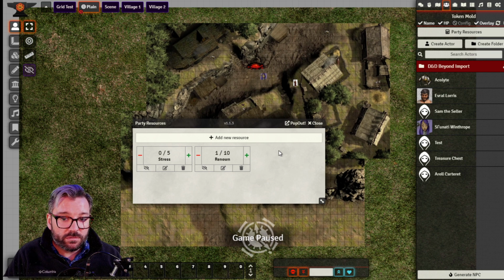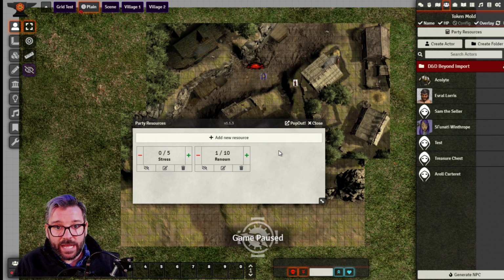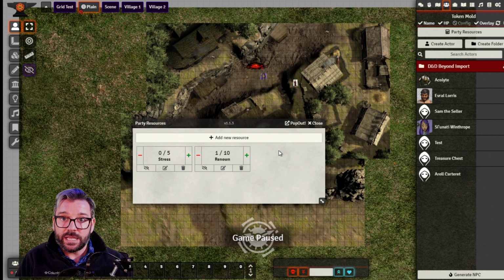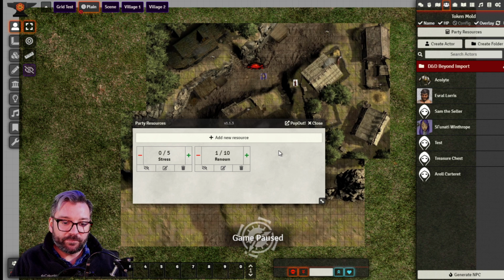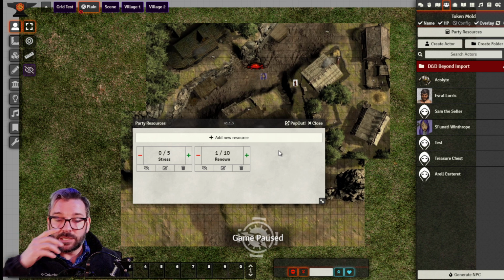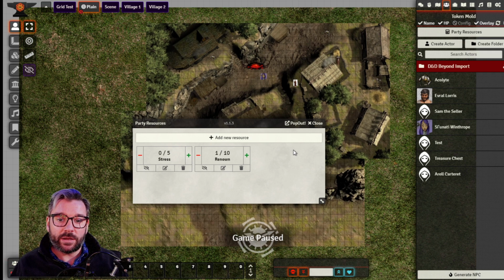And what I have used renown for in the past is maybe when they come to a town that they haven't been to before, their deeds precede them and people know who they are. So they get a discount at the inn or at the bar. People want to give them things or work with them or tell them stories or things like that. So that's how I use renown, and this is a really simple way to track it.